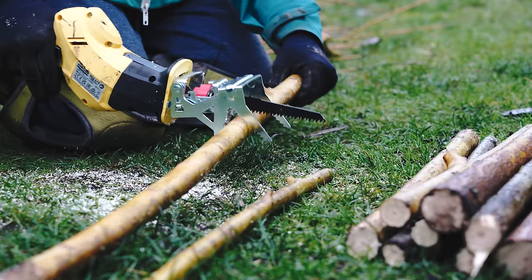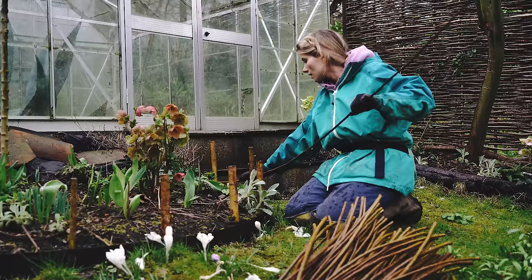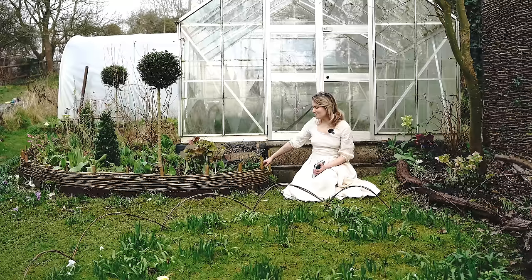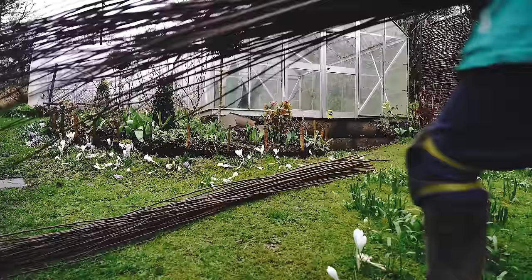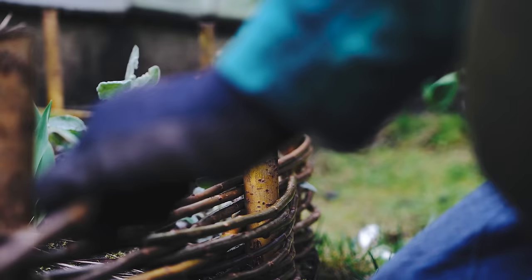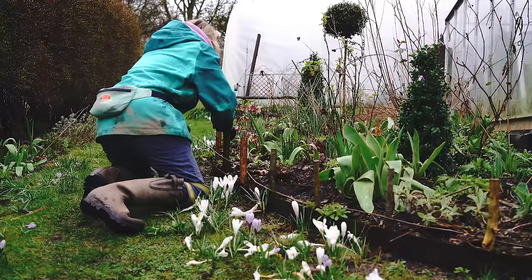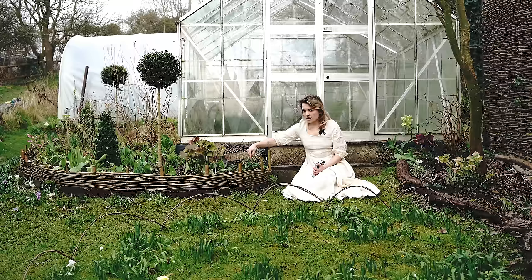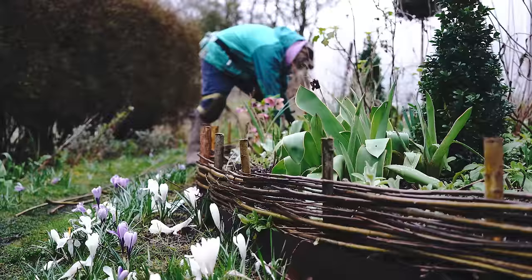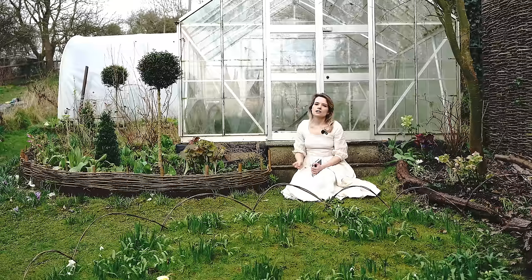Me and Aaron made the stakes by cutting down some of our hazel trees at the top of the garden, which needed coppicing this time of year anyway — it worked out really well. We hammered those into the soil and wove the willow canes around them. It's not in any particular pattern because we're not experts; this is our first time really using willow. If you look closely you can see we did different patterns in different places while we were learning, which I actually really like — it shows part of the process. The actual weaving is simple: just under and over and under and over with the canes, moving from stake to stake until you've built up the hurdle.